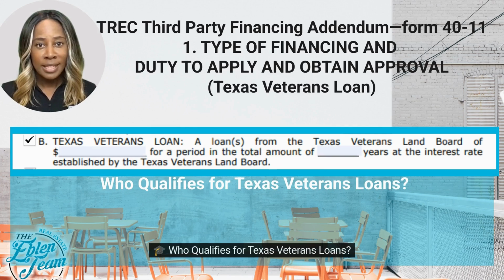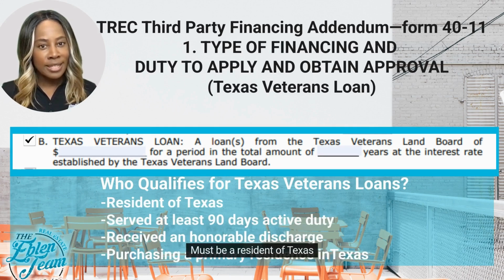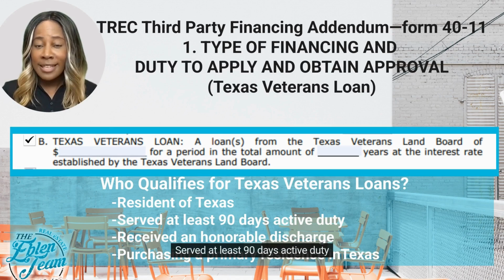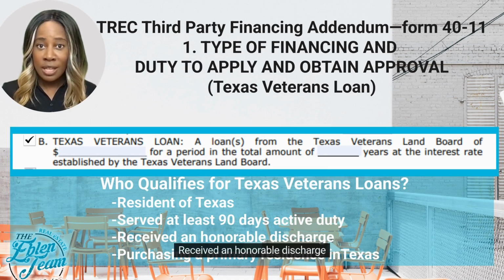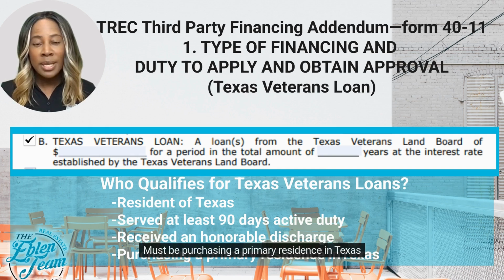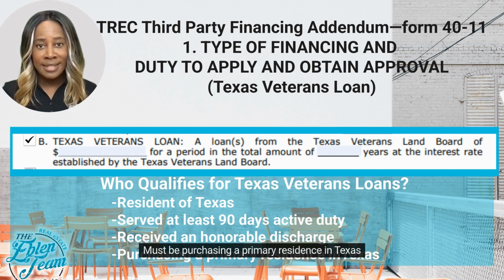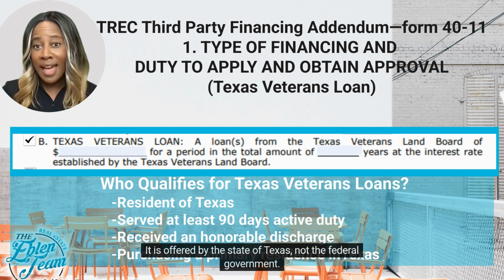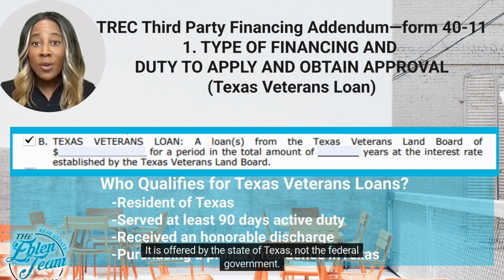Who qualifies for Texas Veterans Loans? Must be a resident of Texas, served at least 90 days active duty, received an honorable discharge, must be purchasing a primary residence in Texas. Keep in mind, this loan is separate from a VA loan. It is offered by the state of Texas, not the federal government.